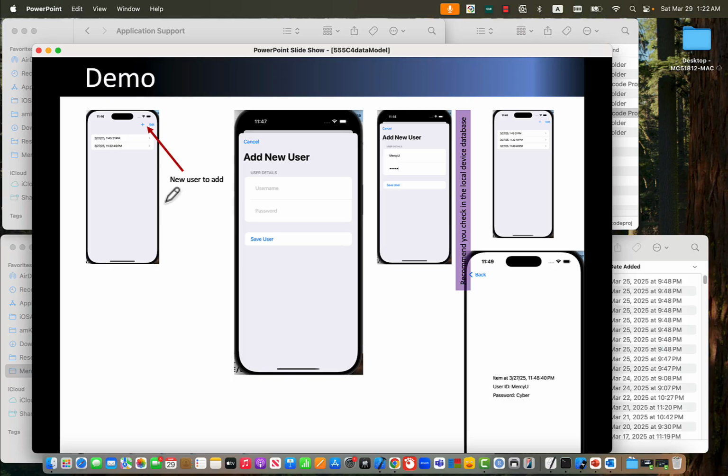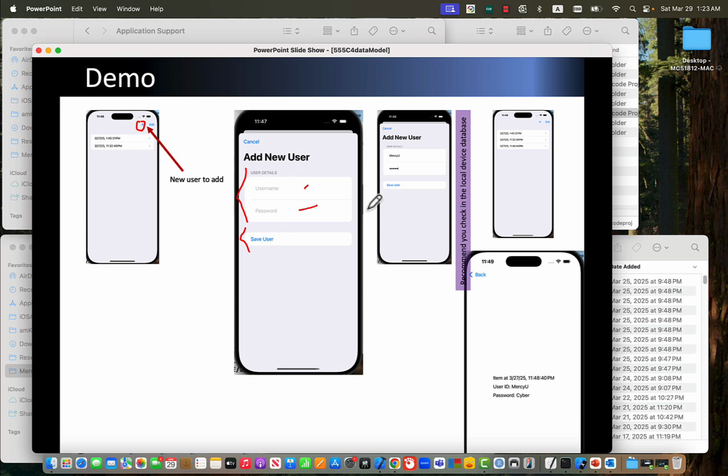So by having that additional class, if you click this plus button, this toggles, then it goes to add a new user. This is a form. The form has two sections. In the upper section we have the title, user details, and username. This is a text field. This is a secure field. And then another section, a button, save user.